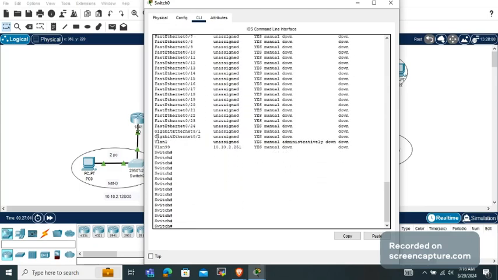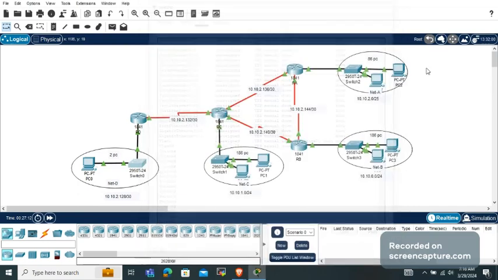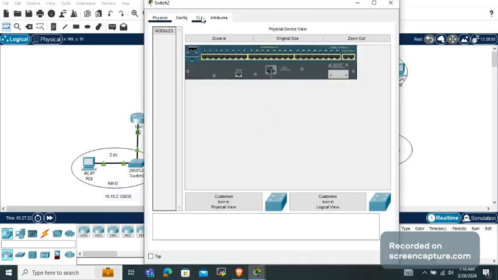Okay, I've configured one VLAN called VLAN 99, that is the management VLAN, with the IP address 10.2.251, and this network is accessible from all these VLAN networks. I have configured this router and this PC as VLAN 99 as well.